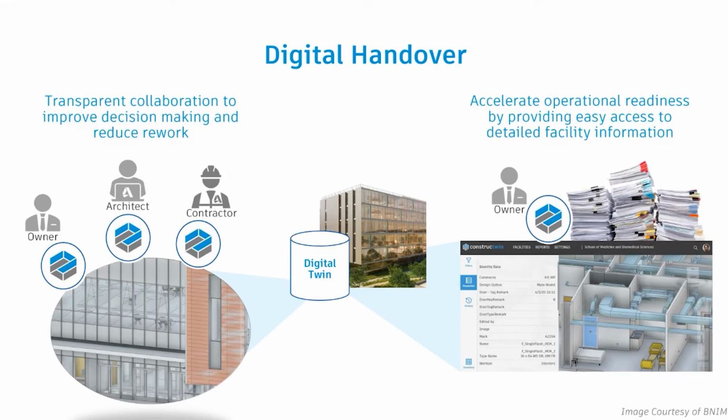Now, honestly speaking, when we delivered our facility management models to our customers, it was after handover. We did it as a plus one. We didn't charge our owner for it because we wanted to learn as a BIM team how to do this, how can we make it more efficient. So we just gave it to some of our owners. Now, how you transfer that becomes really important. The easiest thing, the contractor wants to get his last check. So he's going to give you contractually what is required, and that's those drawings and those specs, and they'll put them together, slip sheeted everything, and here you go, give me my check.